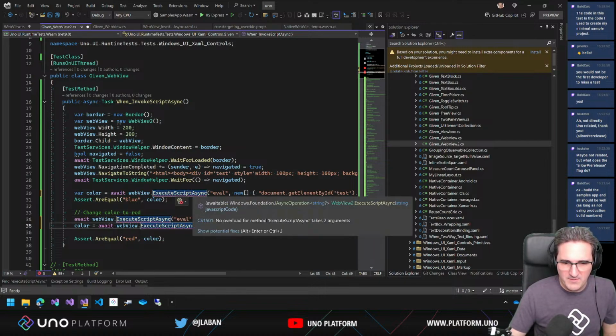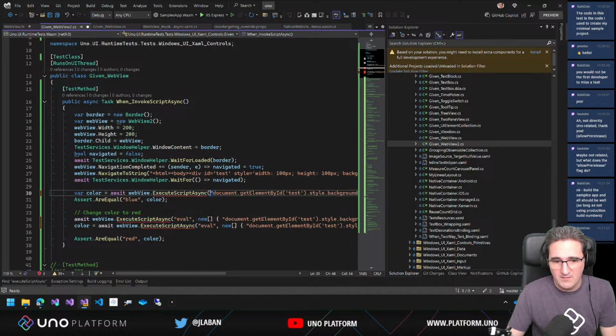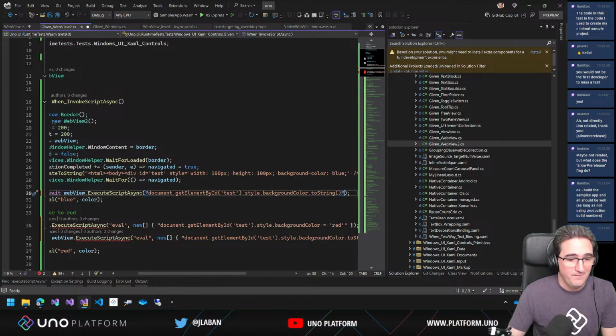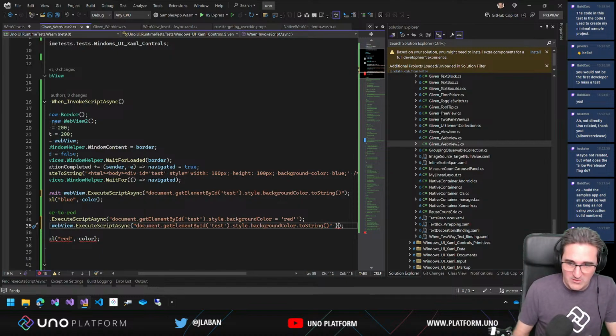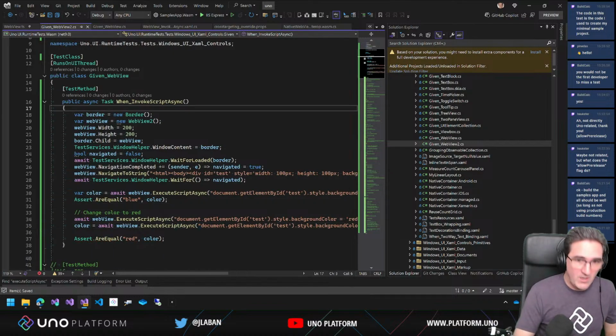Okay, so execute script async here, and we are supposed to be executing just an eval command there without any parameter, so that's why it's not working. So the reason it was not working is that we were using WebView 1, not WebView 2. So we need to be using WebView 2. Okay, that's the one.